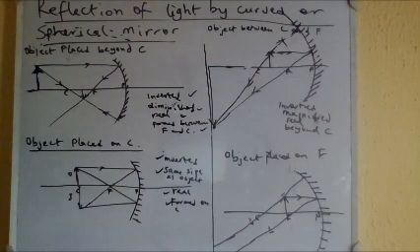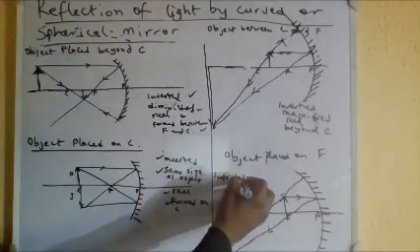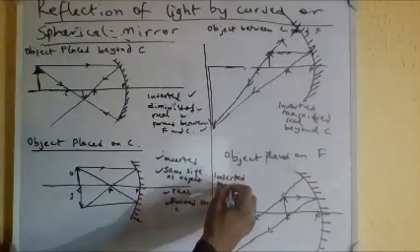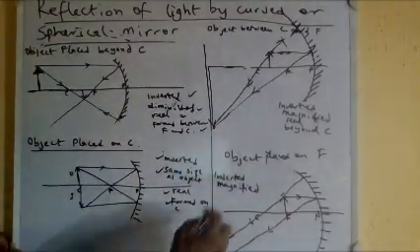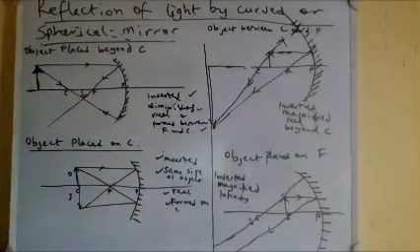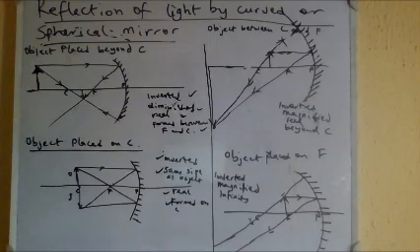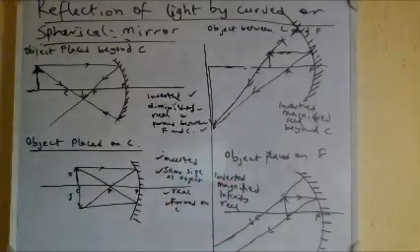So the image is also inverted. The characteristic of the image formed is inverted. It is magnified, yes, because it's going to be very big, magnified. It is formed at infinity, inverted, magnified, formed at infinity, and is real. Any image formed before the mirror for concave is real. So for infinity, it is real, inverted, magnified, and formed at infinity.